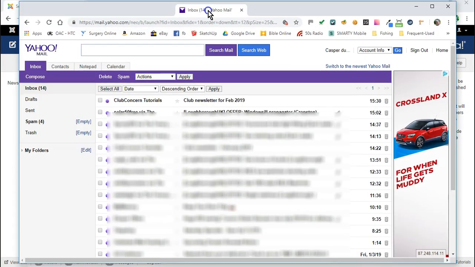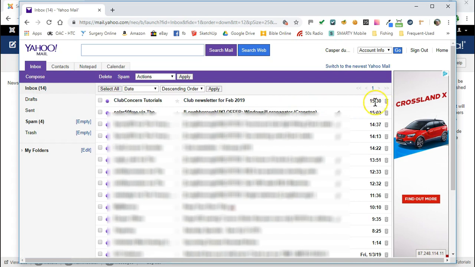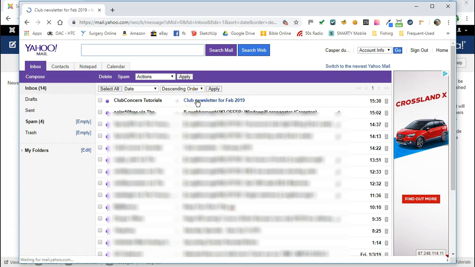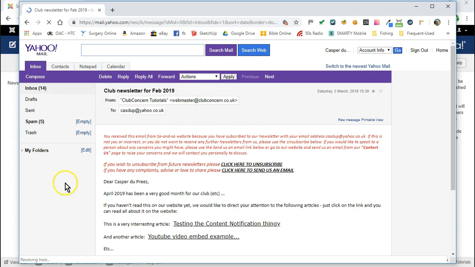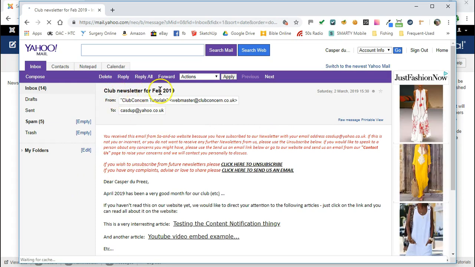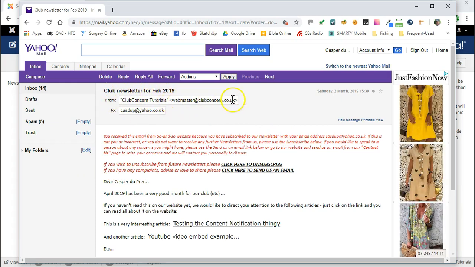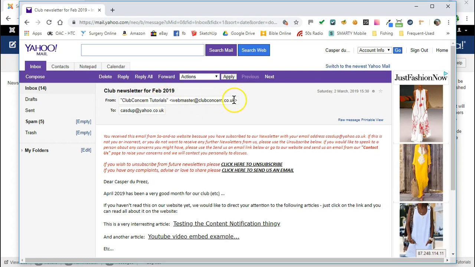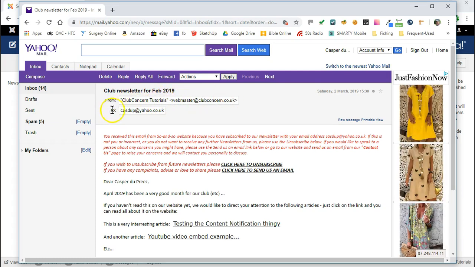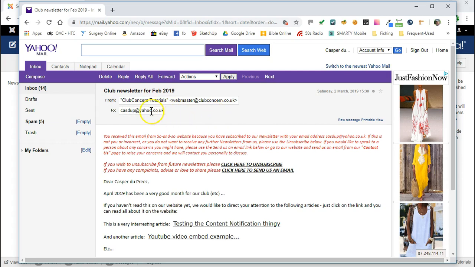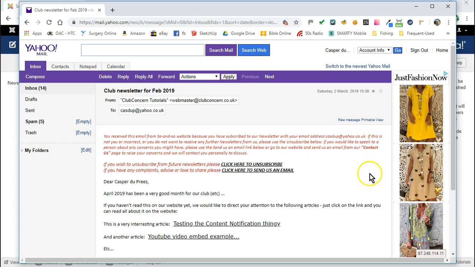So what we can do is let us just test and see if the newsletter was received. You can see the email address that I used is my Yahoo email address. And there you can see that the newsletter just came in that I received. And if I click on that now, we can quickly have a look and see what it looks like. So there you can see the newsletter. It comes from whatever the website name that you send it from and who it was sent to. So this was sent to me, and there, as you can see, we get all that information.